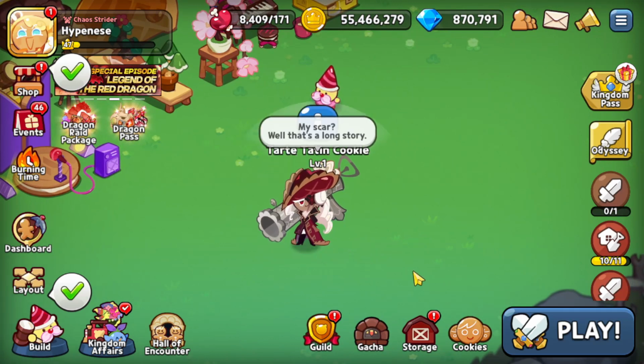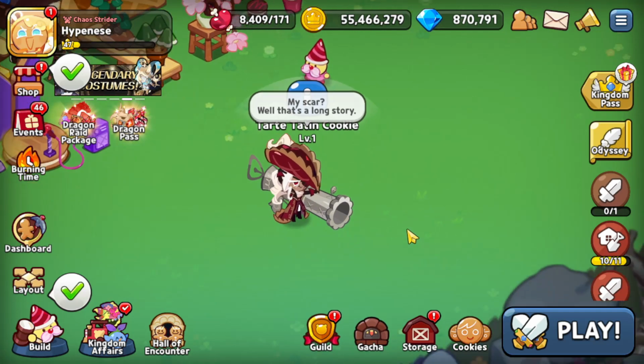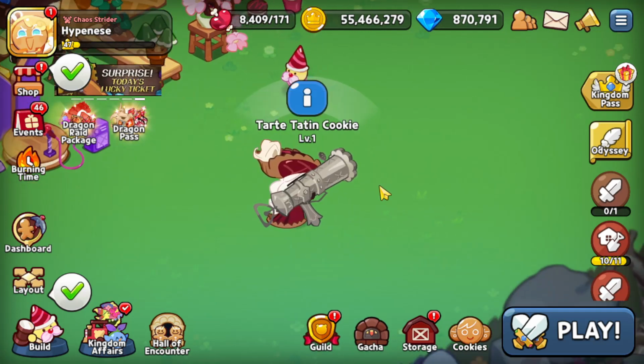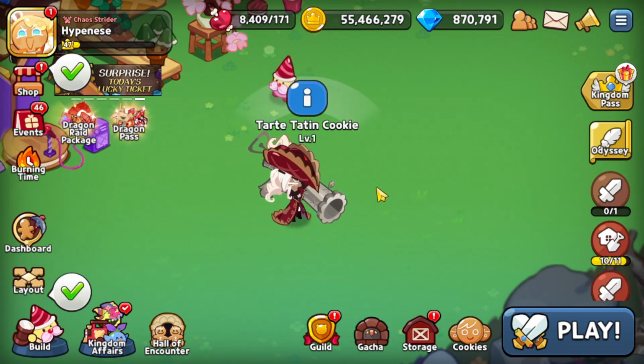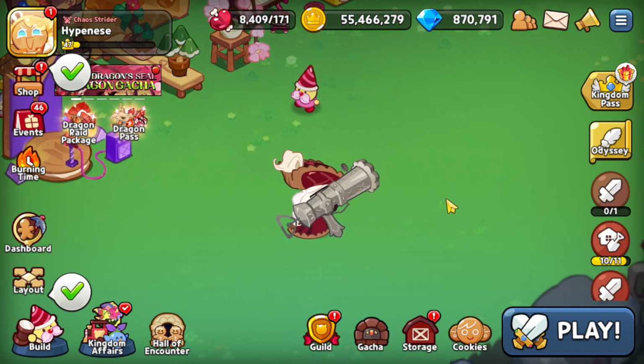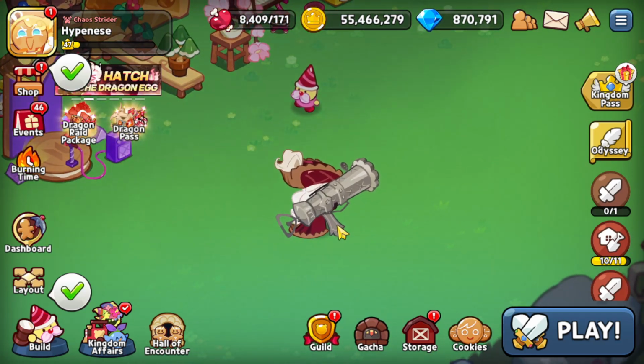My scar. Well, that's a long story. Oh my gosh, I realized, yeah, she does have an eye patch. That's where a scar is. I could have sworn, I feel like I have that same hat. But yeah, apparently, just kind of like Dark Chocolate Cookie, she has a scar on her eye, which obviously is being covered by an eye patch, but that probably must be from a dragon for all I know, because she's a dragon hunter.